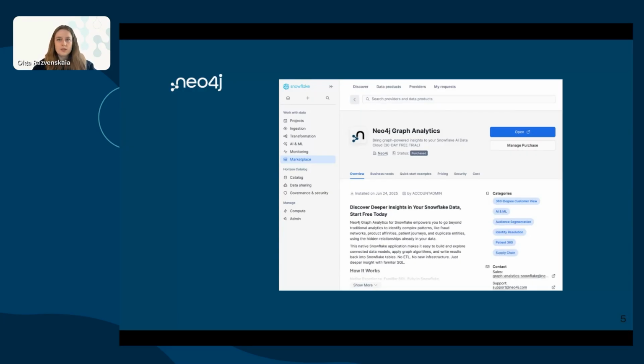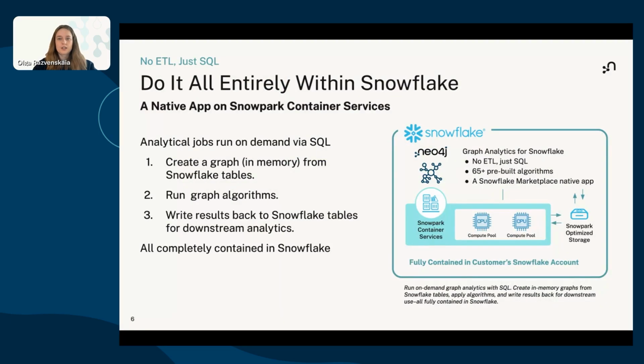Snowflake can operate with a really huge amount of data, and our application is also quite capable. That means that we can process big amounts of data with our application. One important thing is that you don't need to extract the data from Snowflake to somewhere else, process it and write it back.